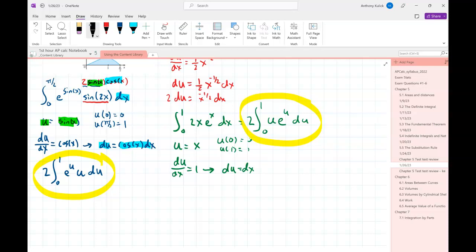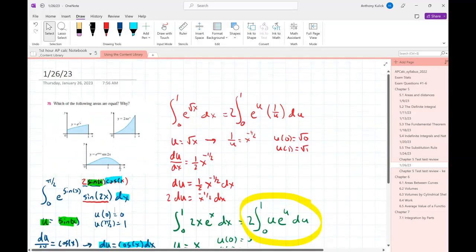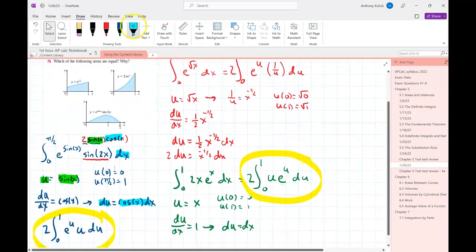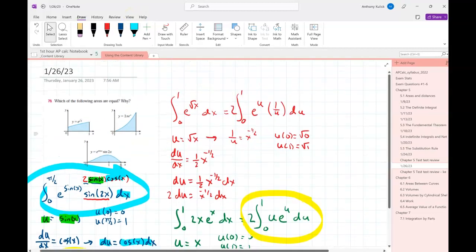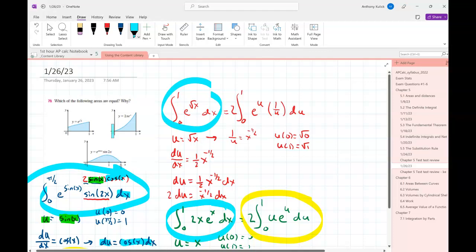Now, if you had a CAS calculator or whatever, you could type it in and get a number. Or even your regular TI calculators, you could type that in and get a number, and that'd be fine to go that route. I think the point of this, though, is to get you to do the u substitution, just figure out which two are really the same integral, which is what we did here. But yeah, worth pointing out that if this was a calculator active question, you could have just evaluated this thing and this thing and this thing. Just type them in your calculator and see which gives you the same decimal. That would be okay. Not incorrect to do that.